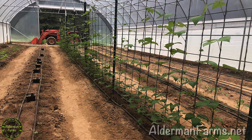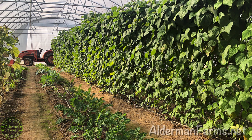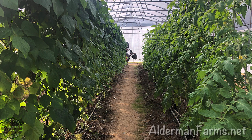But then I grew green beans, and my green beans did amazing. I'm picking green beans in December. I even have picked one batch of green beans this year in January. Now, it's slow. They grow a lot slower in the wintertime, but they do grow. So it was really neat. Now they're pretty much spent, and I need to get them out, and I use those for my compost. Once I pull out my green plants and everything, I'll make my compost with it. But the green beans are amazing. In fact, I don't hardly can any green beans anymore.